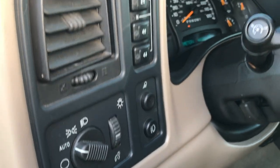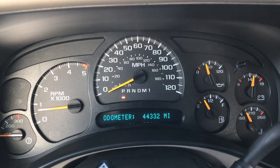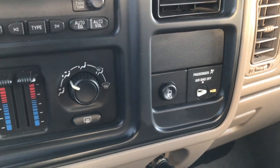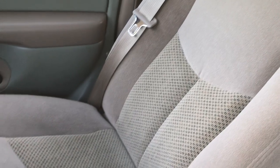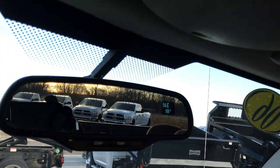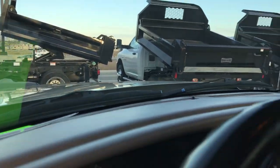All the doors shut nice and solidly. The lower lips on that door are in excellent condition as well. It does have auto headlamps, push button four-wheel drive — and here's the kicker on this truck: it only has 44,332 miles. It comes with a CD player, dual climate control, factory brake controller, and the snow plow prep package. The passenger seat is in very nice condition as well, no rips or tears, factory all-weather floor mat on that side. The carpeting is in excellent condition. Up here you have a compass and temperature rearview mirror, and the headliner is in excellent shape. This truck has never been smoked in and is just about as clean as you will find a pre-emission classic body style diesel.